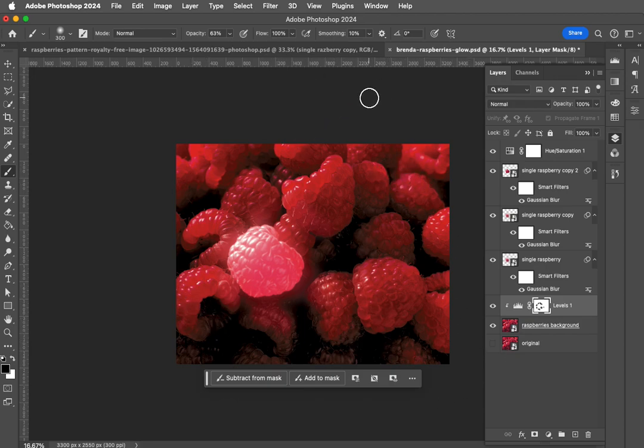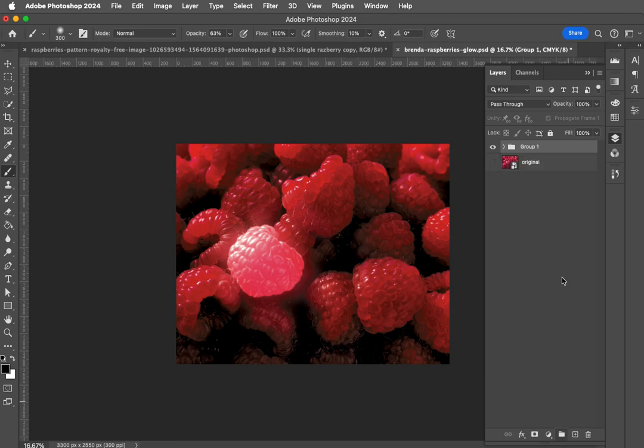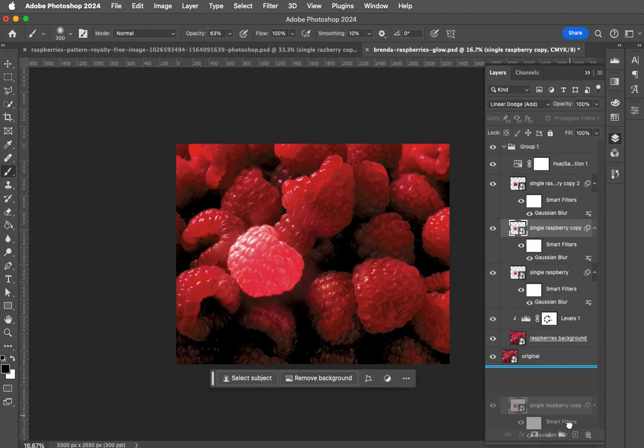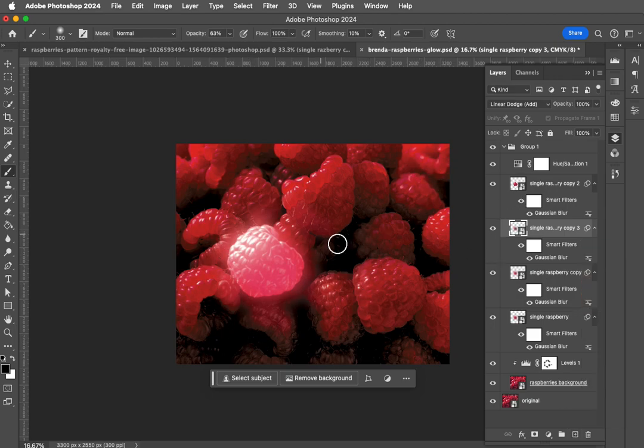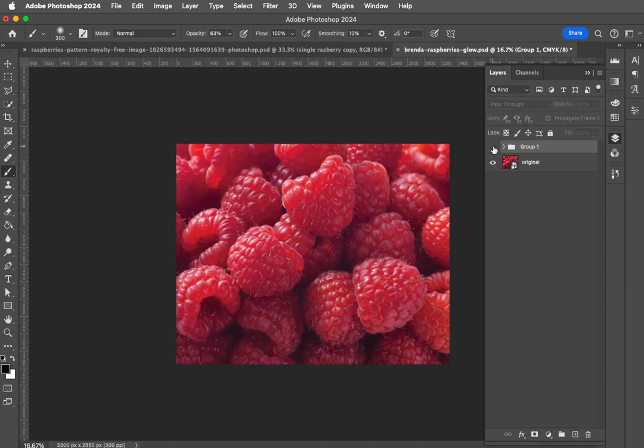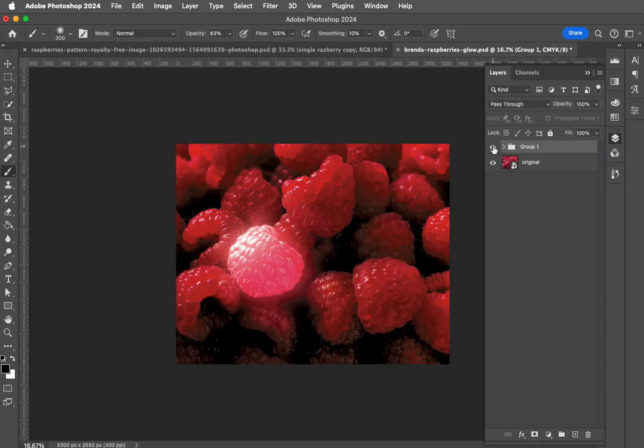All right, so now we start to get, we went from, let's group this whole guy, you don't have to do this part, but let's just look at it. We went from this to this, and we've got a single glow. Now you could bring in some more of these glows, you could brighten them, you can do a few more glows. They start to really make a neat effect when you layer them on top of each other. But look how you go from just regular to dark, saturated, and one's got some glow onto it. So I hope that helps. Let me know if you have any questions.